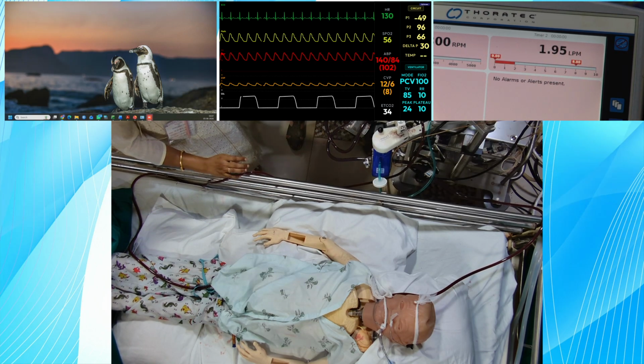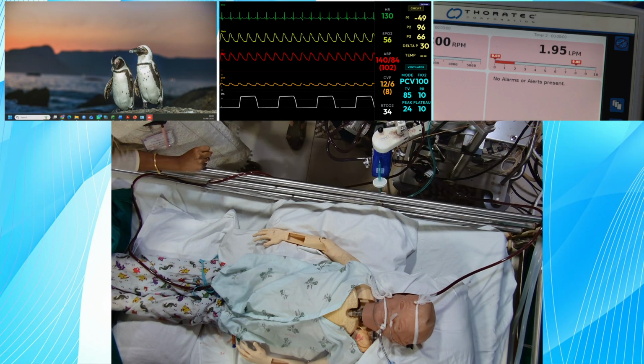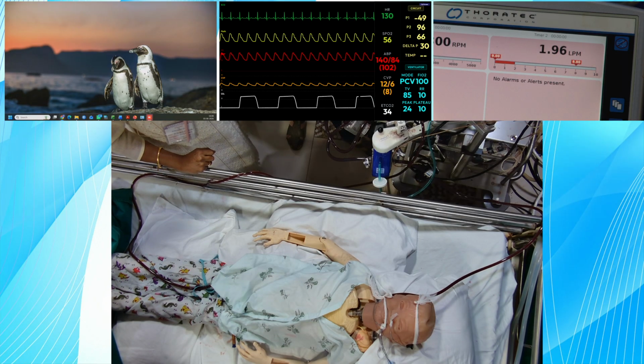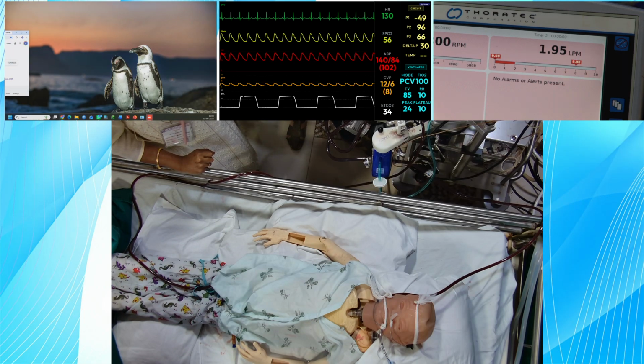X-ray chest, sir. It will take 15 minutes for the X-ray to come, and an ultrasound. On auscultation, bilateral air entry is decreased. Okay. We'll do a POCUS. The machine is coming. Secretions. Yeah, the machine is coming.